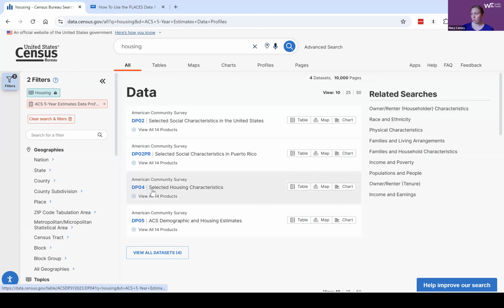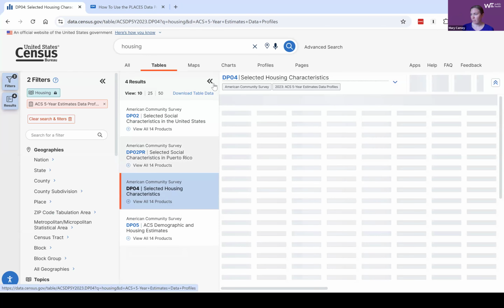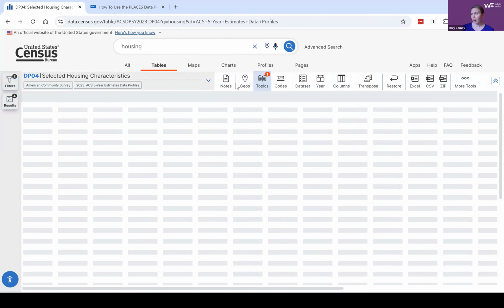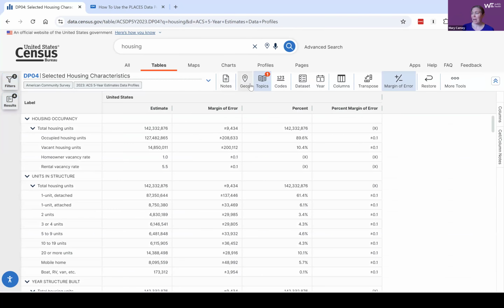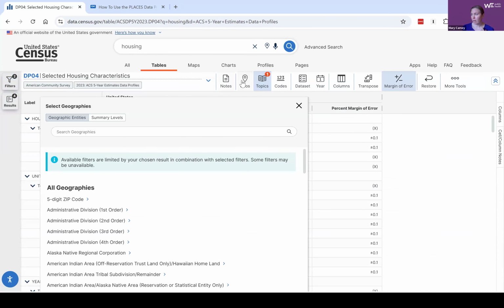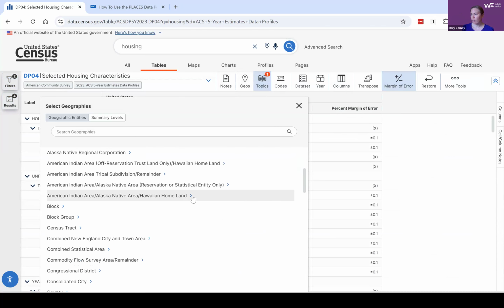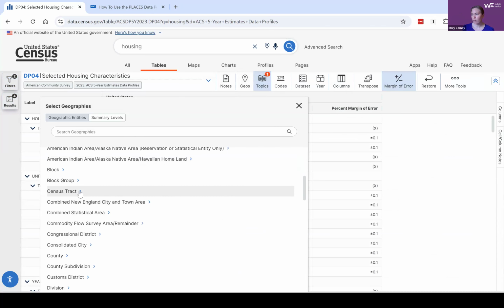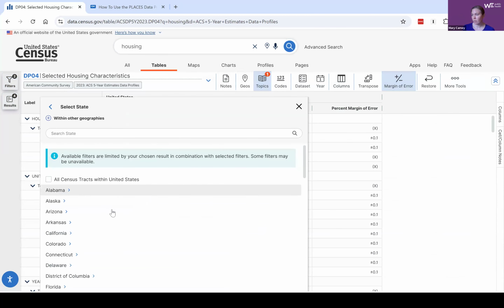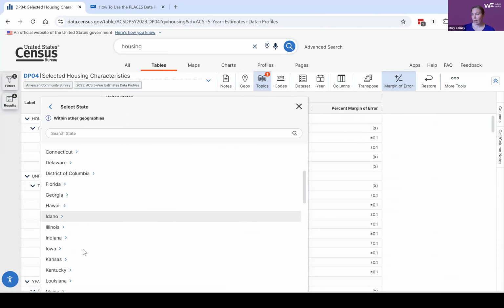So if you select a data set, I'm sorry, I'm going through this very quickly. You then want to filter for geography. You could do that from the same filters button or from the geos button up here in the header. And there you can filter for census tracts within your county.